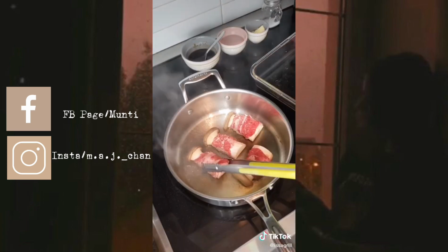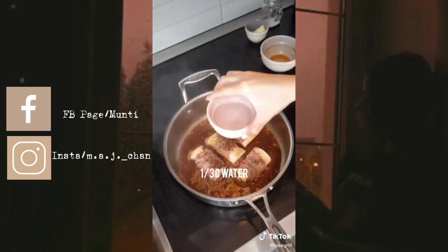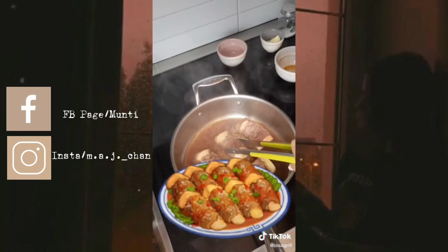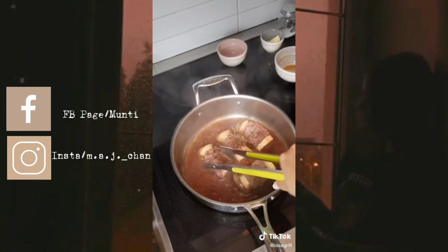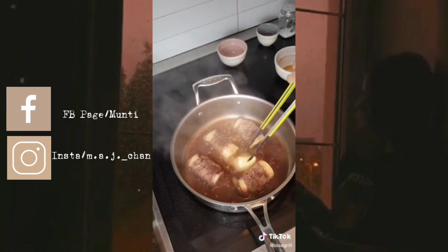Now pan fry these 2 minutes per side. Then flip them back over and add your sauce and some water. Now the game added some red spicy peppers to this, but I won't be doing it. Now this last part is very optional but very delicious.